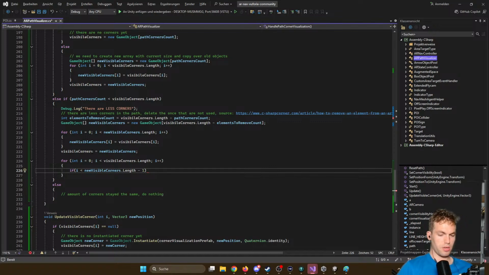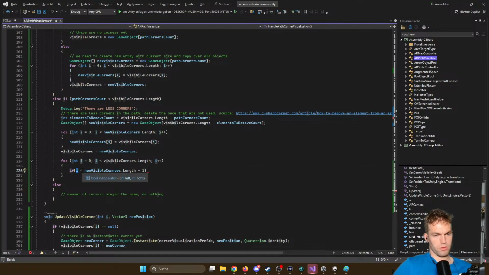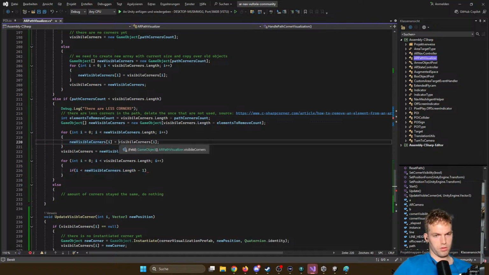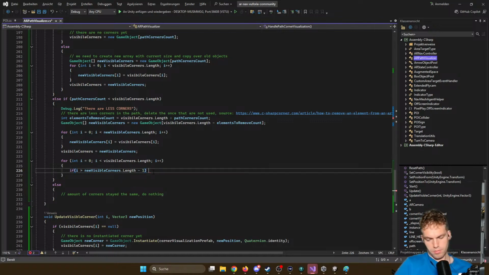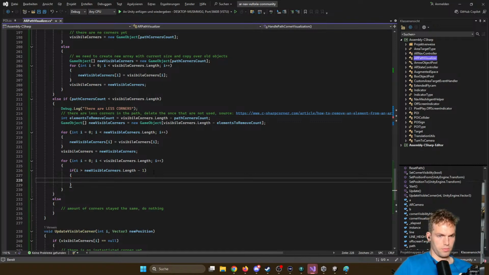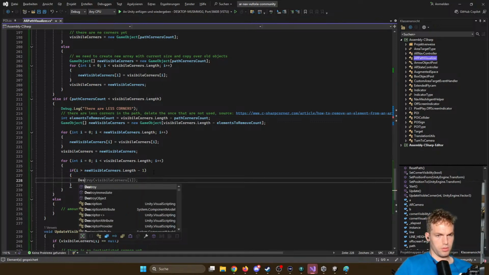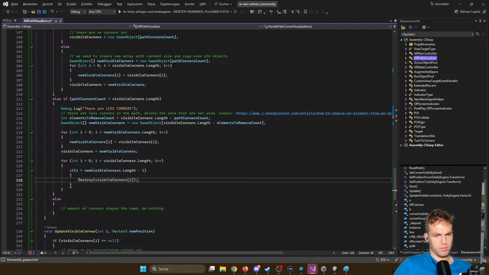If there's 5 elements, the last index is 4. We need to know which indexes are higher than the ones that looped over here. So if E is bigger than new visible corner length minus 1, then we destroy this visible corner. Does that make sense? Let's think this through again.